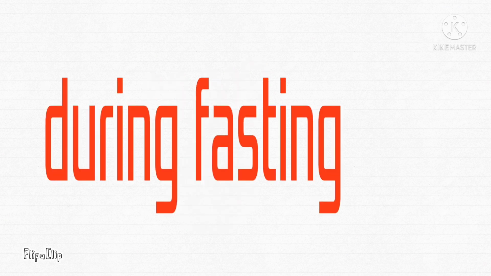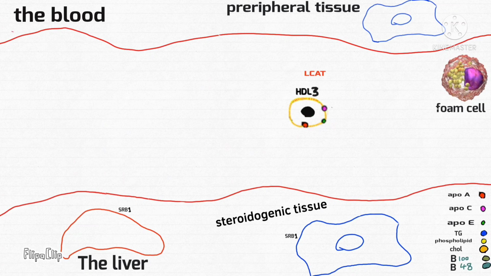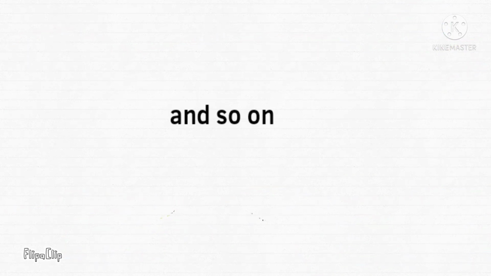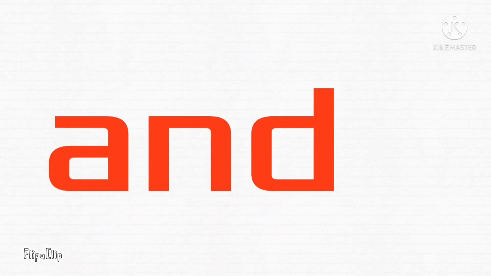So consider you are fasting, and this is why fasting is good to lower the cholesterol level. When you're fasting, the cholesterol the HDL received from peripheral tissue will directly return either to steroidogenic tissue or to the liver for excretion, and so on, and the cycle keeps repeating itself. So as long as you are fasting, the blood cholesterol will keep lowering thanks to HDL.